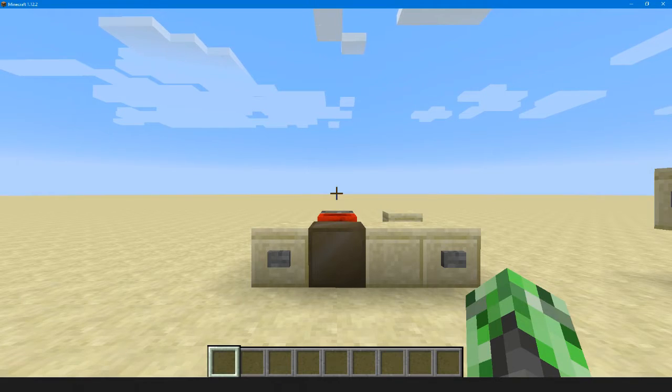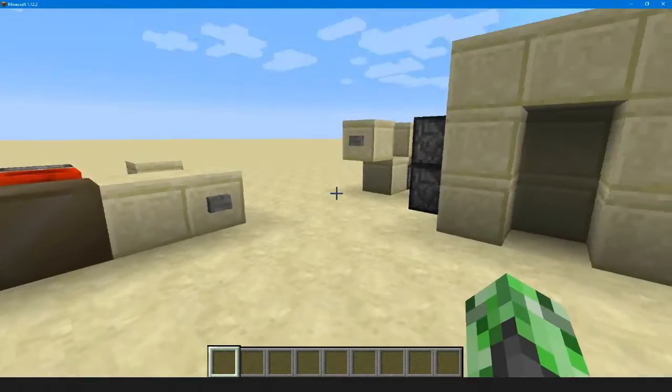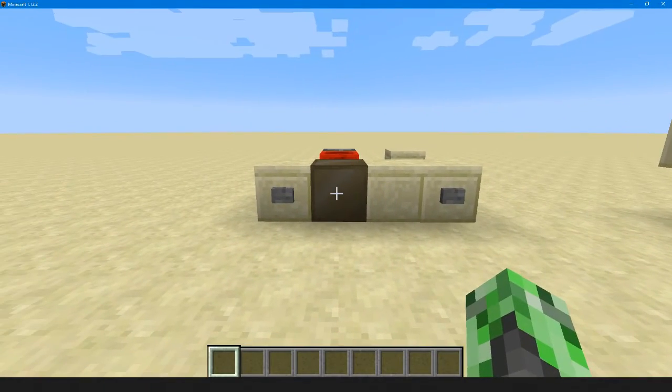The fact that these circuits can convert a redstone pulse into a constant redstone signal is arguably their best practical use. I mean, that is so helpful in so many different redstone contraptions.